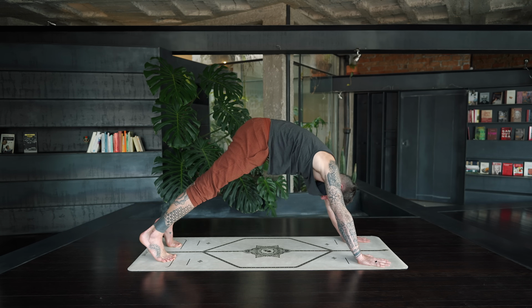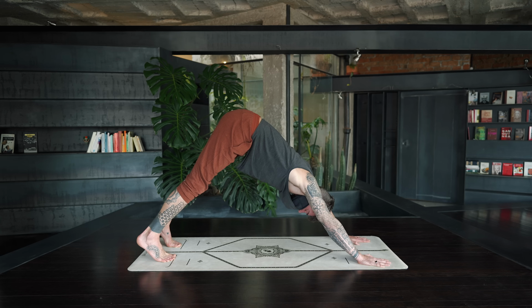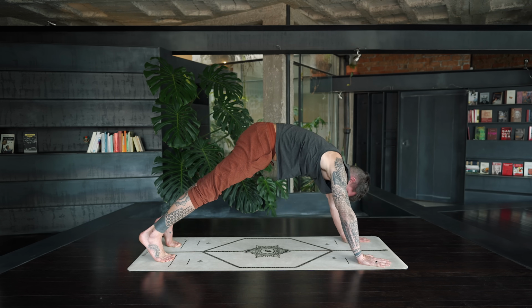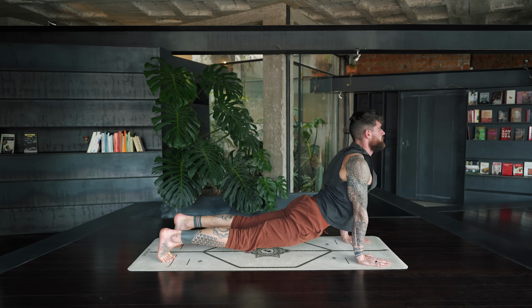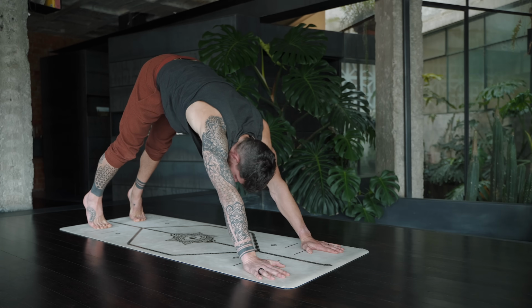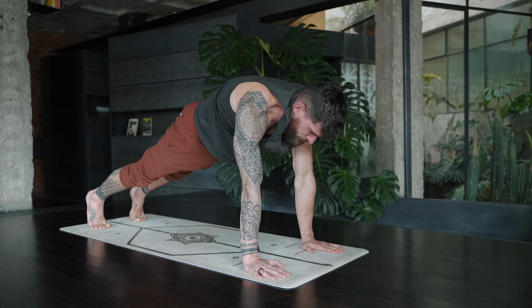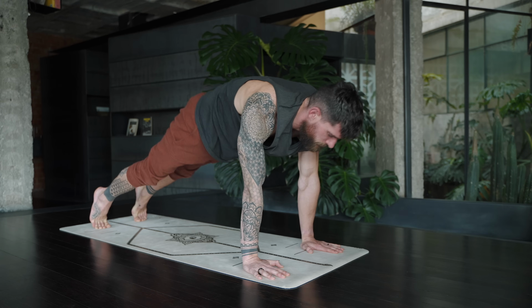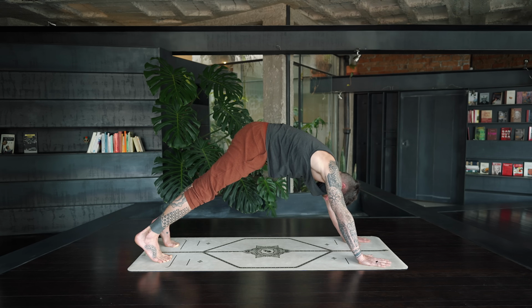Roll forward, plank, and back, downward facing dog. Roll through the spine forward, through plank. In plank, you engage the glutes, lower the hips, upward facing dog, stay on the toes, broaden the collarbones, open the chest, back to downward facing dog. One more, just like that. From downward dog, once more, roll forward to plank.